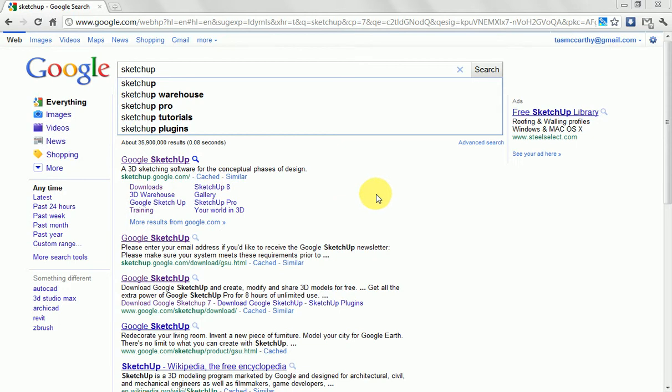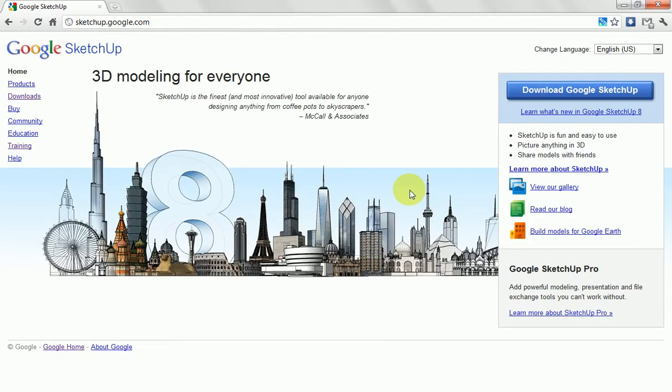Google SketchUp is a free 3D CAD modeling software, which stands for Computer Aided Design, which means you're making a 3D model which can be rotated and then exported into other programs or rendered to look really nice. SketchUp is completely free. All you need to do is Google SketchUp and then the first link is the one that you want. When you're on this page, you'll see that the download is over here. It works for PC and Mac.